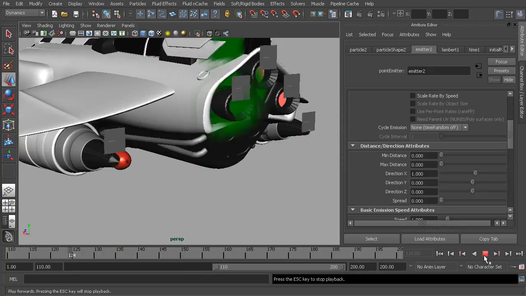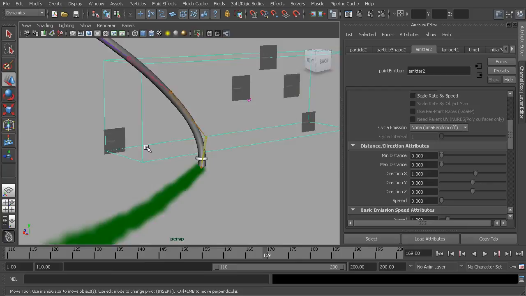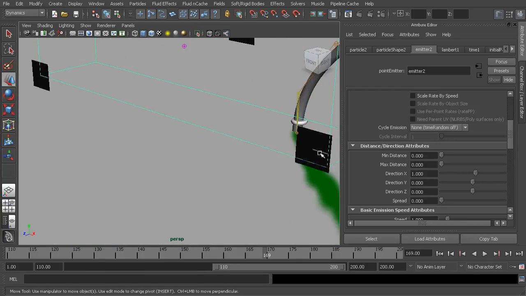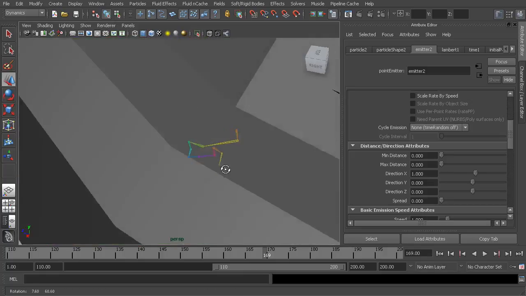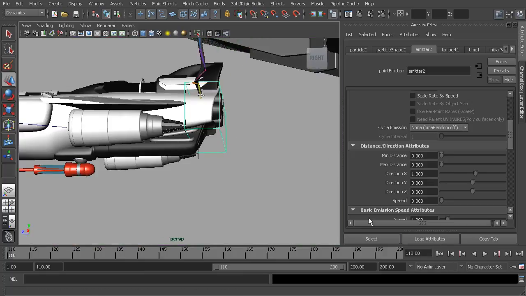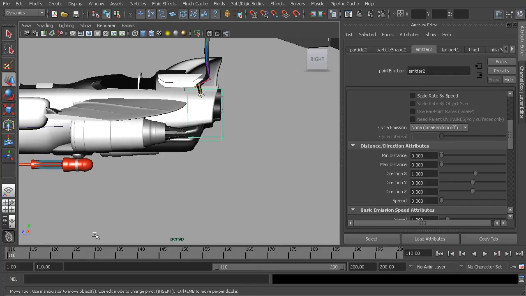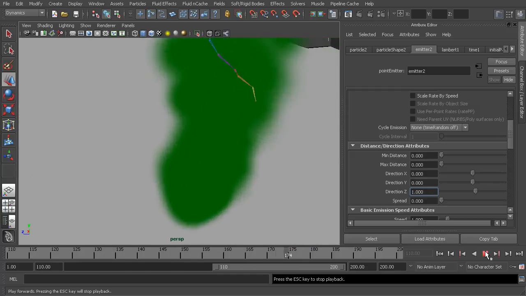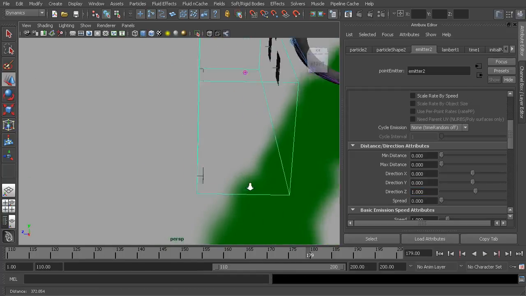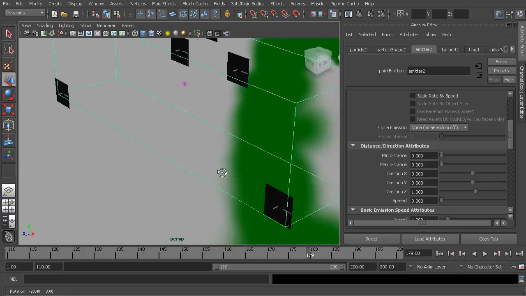Let's play this back. You can see now it's moving and emitting these particles out in a side direction. Now I really want these particles to emit backward, along the back of the ship. So I'm going to need to emit these along this z-axis. So I'll set the direction x to 0, set the direction z to 1, which should emit those along the positive z-axis, which is going to push those particles forward. Actually not the direction that I want, which you can see is exactly the case here. It's emitting those particles and pushing those forward.